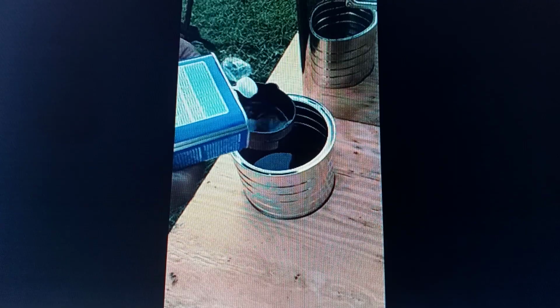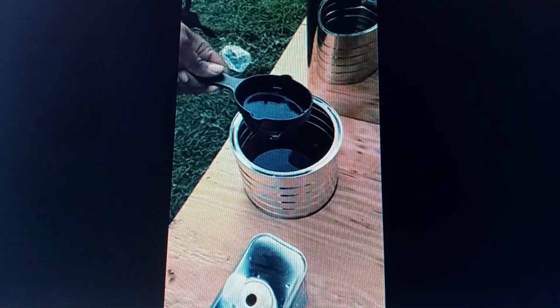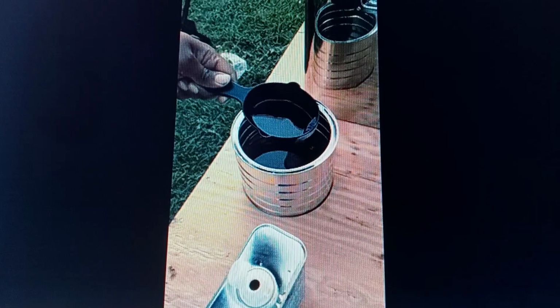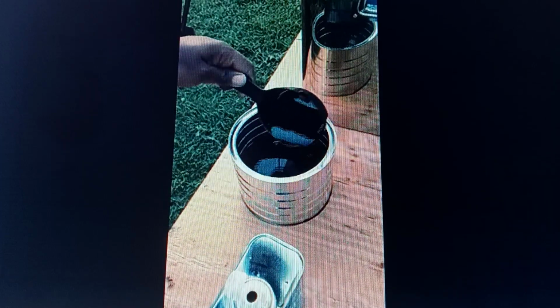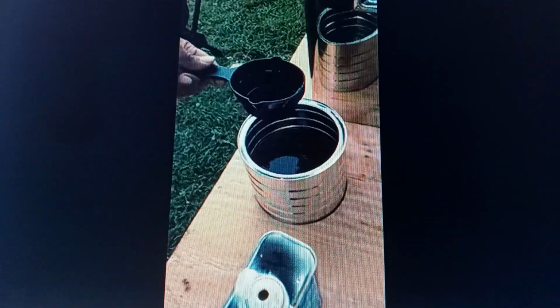And I'm putting an extra little bit of it. You're only supposed to use a cup for every pound of beeswax that you have. You're supposed to use one cup, just to clarify that. I like to put a little bit more linseed in there, because it makes it more waterproof, and it also makes it softer and more malleable and usable.